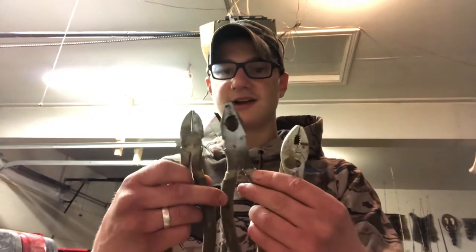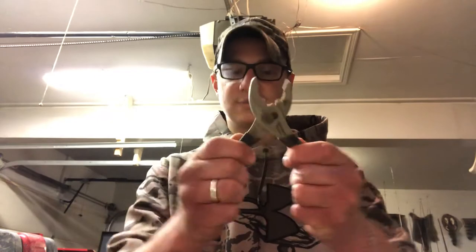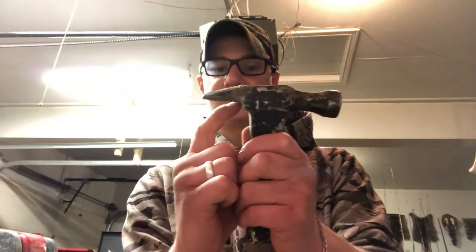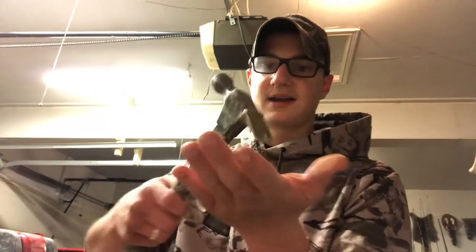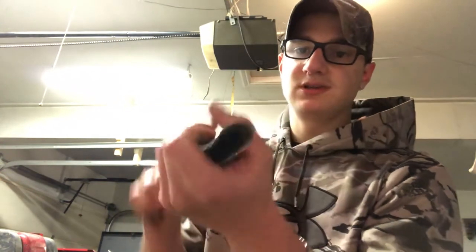For tools, you're going to want an array of pliers and wire cutters. I have wire cutters right here, adjustable pliers right here - that's if you've got to make corrections on your trap jaws or what have you - and a set of pliers and wire snips. Next I have my trapping hammer, which I cut the claw off and made it semi flush. That's for making your trap beds and banging the stakes. For trapping footholds, you're going to want a dirt hole punch - I just cut that off and made it a dirt hole punch. You put it through the dirt, twist, pull out, and bang it off to get the dirt out.